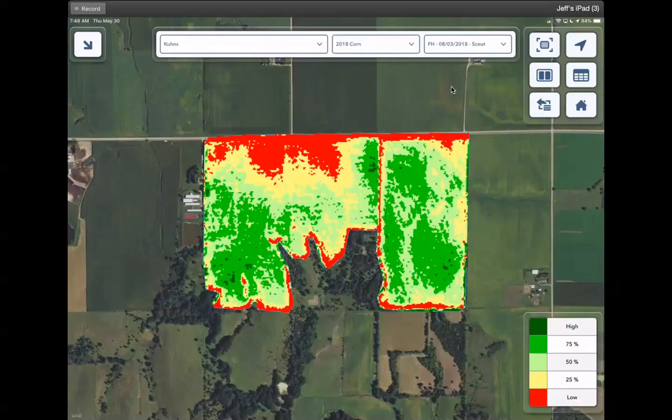And this is another good use case for field health images. When you have hail damage, windstorms or green snap, or in a year like this where we've got a lot of water and standing water in the field and ponds, you can use the CAB app to understand the size of those problem areas very precisely, because they're going to show up as red areas in these images. You can just draw circles around them using the draw region tool, and it will tell you precisely how many acres you've circled in that region when you use the CAB app.